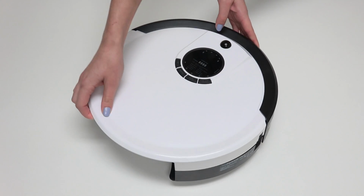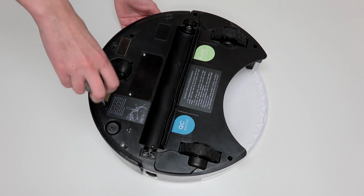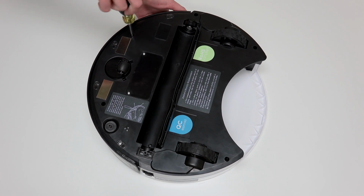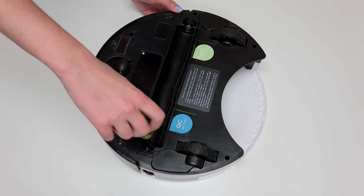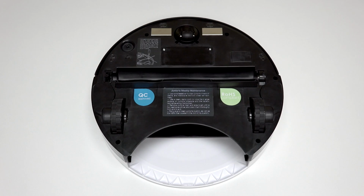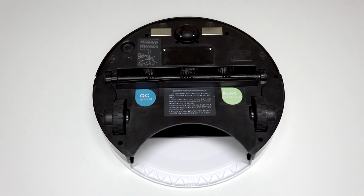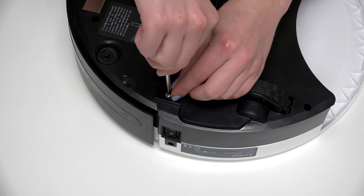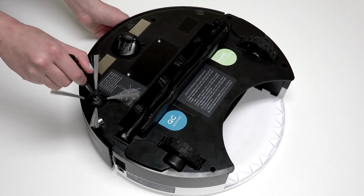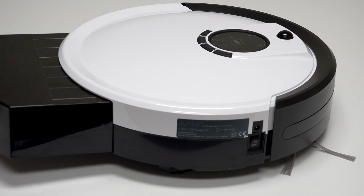Align the cover's edges precisely. Then flip Junior over onto a flat surface. Reinstall all 7 screws previously removed from Junior's underside. Reinstall the main and side brushes using the flathead screwdriver. Replace the dustbin before your next use and Junior is completely reassembled.